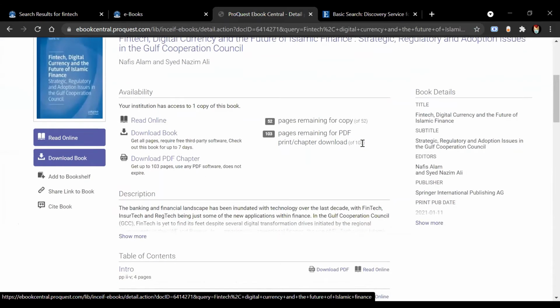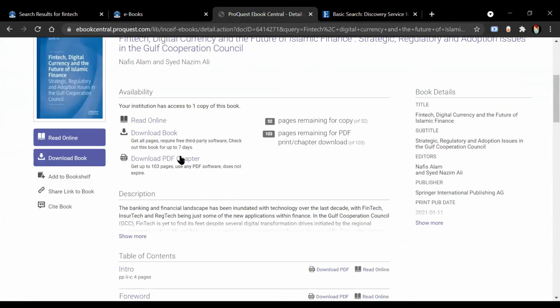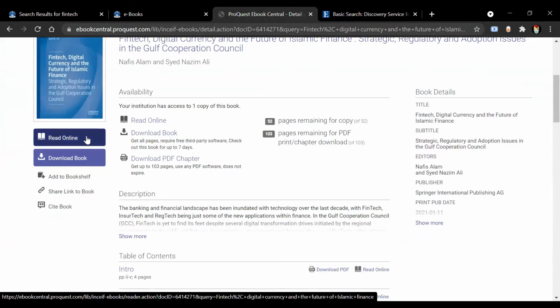Okay. So now the status is available. So you can either read online. Read online means it will open the ebook viewer, so you can read it online. Download book means you will download a copy of the whole ebook to your PC or laptop.